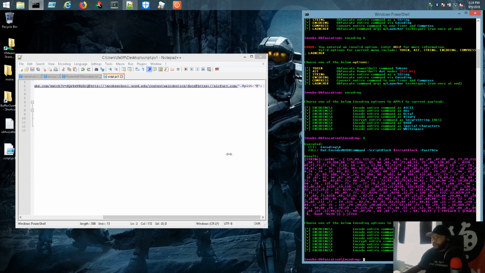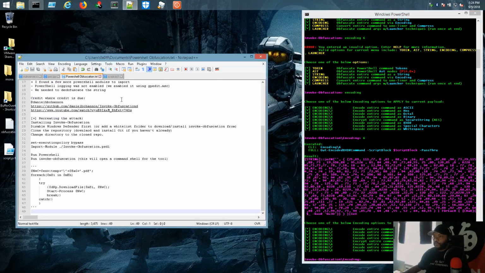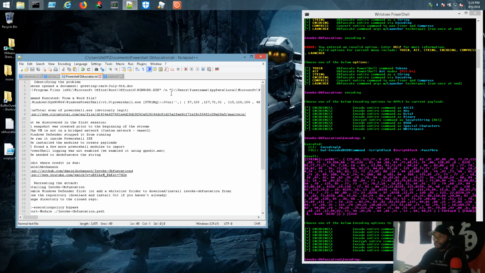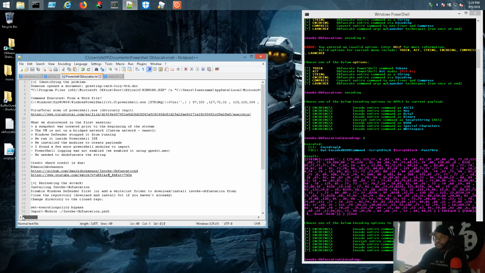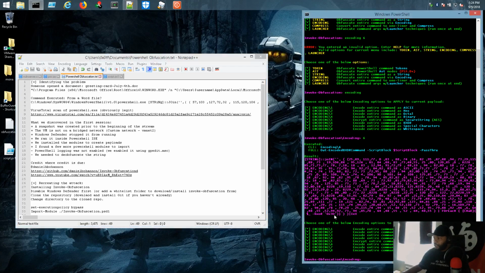And this looks very familiar. Let's go to the original script and see what we have. Okay, there's that. Let's go to command. Okay, PowerShell string join. There we go. So the one thing I noticed is I didn't see an option to set which BXOR key I was going to use.